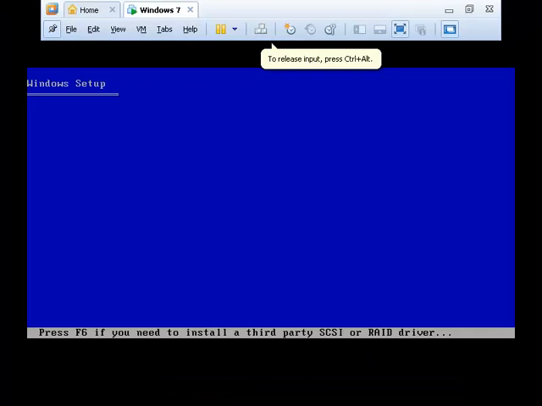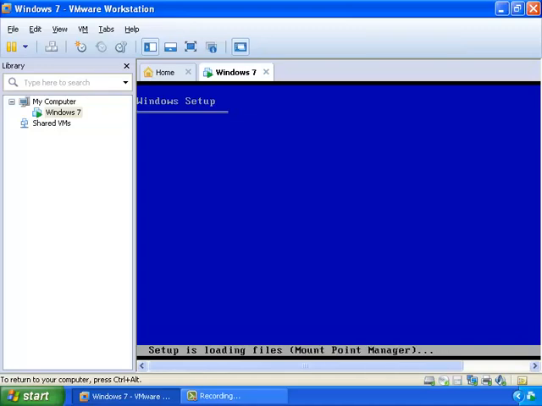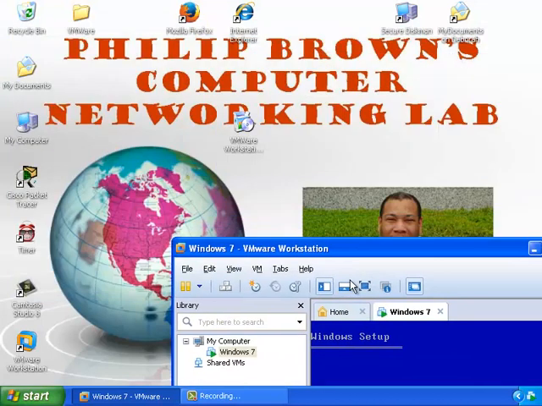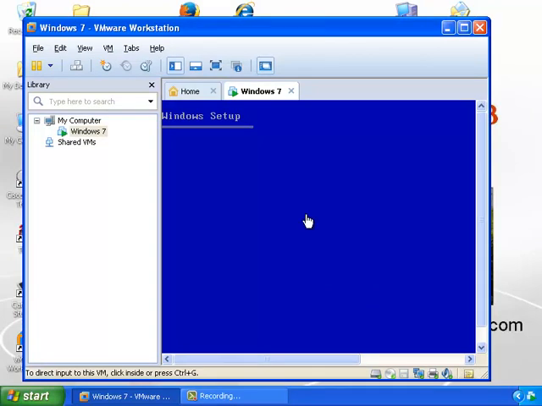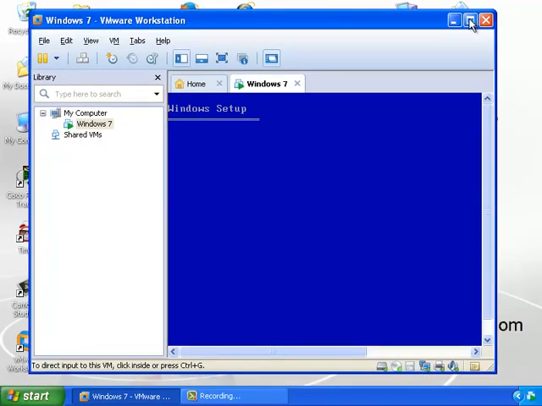We can see it loading in programs and files. I'll put it back in normal mode and demonstrate that we have a computer within a computer. Our virtual computer is installed inside of our host computer.